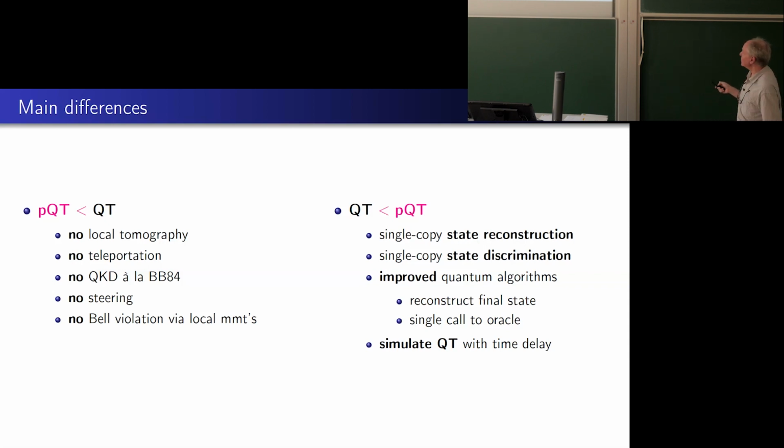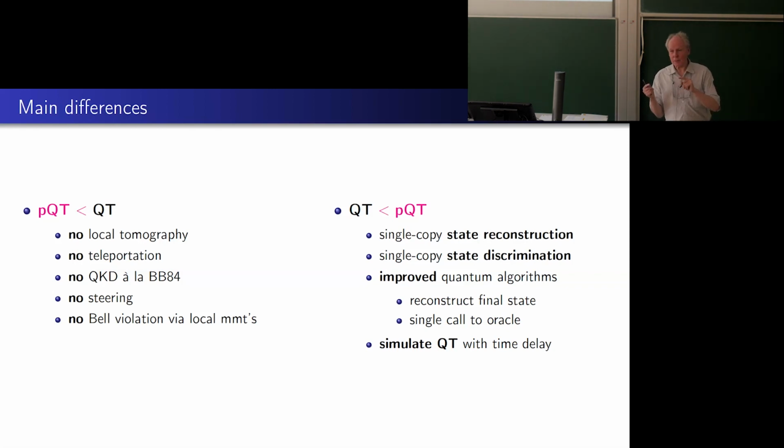Another interesting feature is that you can actually simulate quantum theory using passive quantum theory, if you allow me a little time delay between the measurement and the state which you get after the measurement. Because we discussed this before, I have a box and there's one of these passive systems inside. I have a little helper in that box and I measure some observable. I get out the value m.